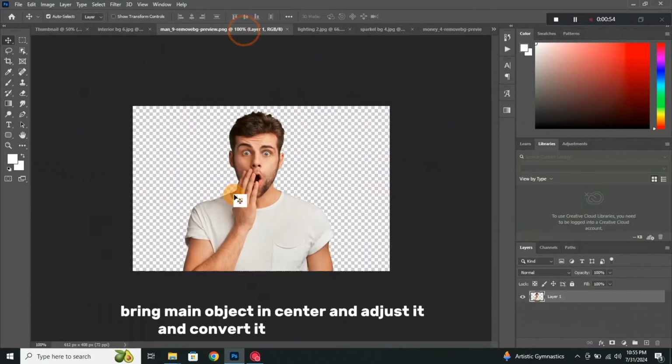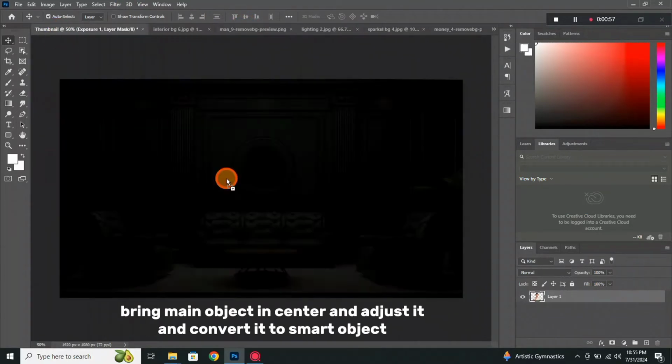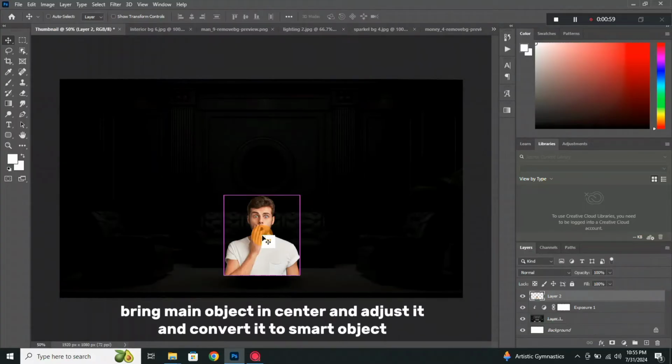Bring the main object in the center and adjust it, and convert it to a Smart Object.